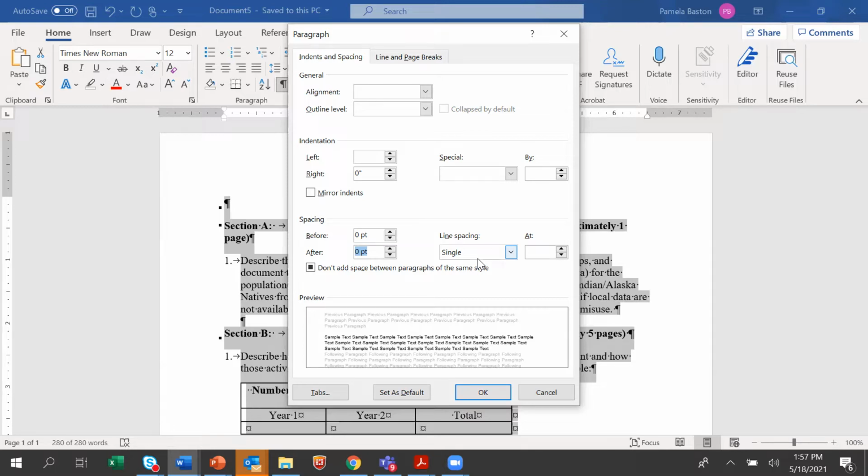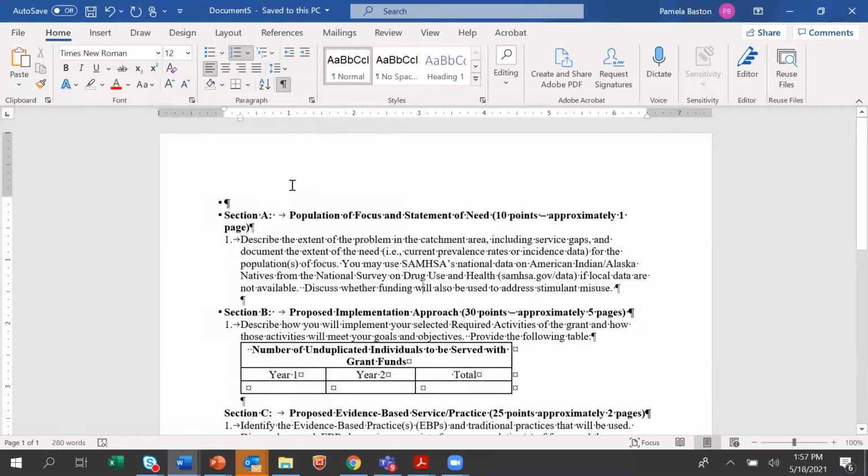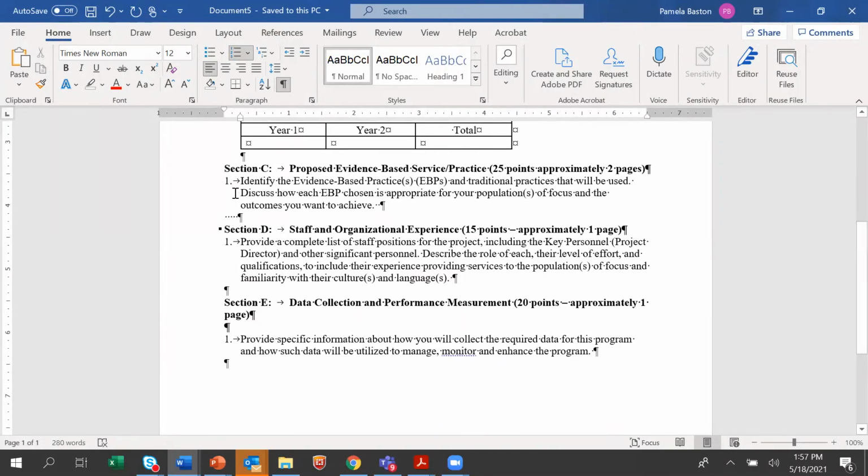Now, remind me, let's see, don't add space between the paragraphs. I'm going to take it off. I don't even remember what that does. But anyway, so I say okay, oh good, perfect. So now you can see that it really scrunched everything down, and now I have the least amount of spaces. I can see 1 space between each thing.